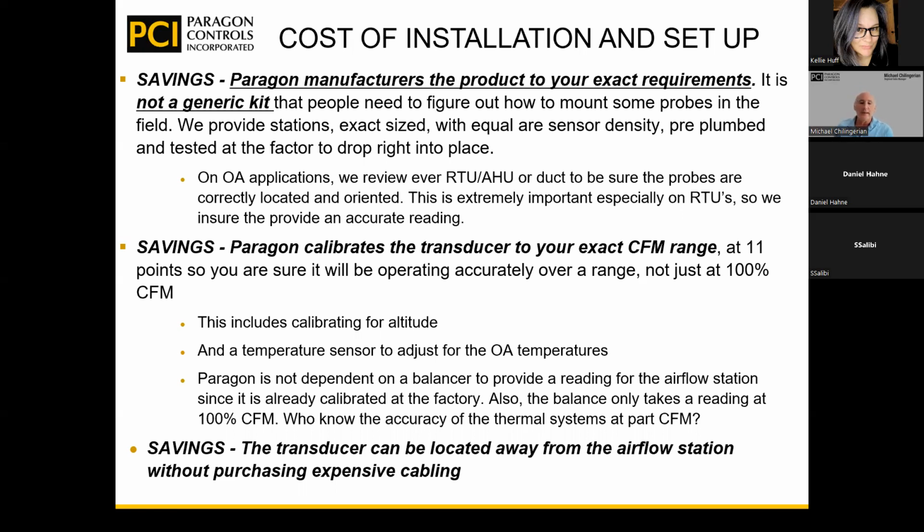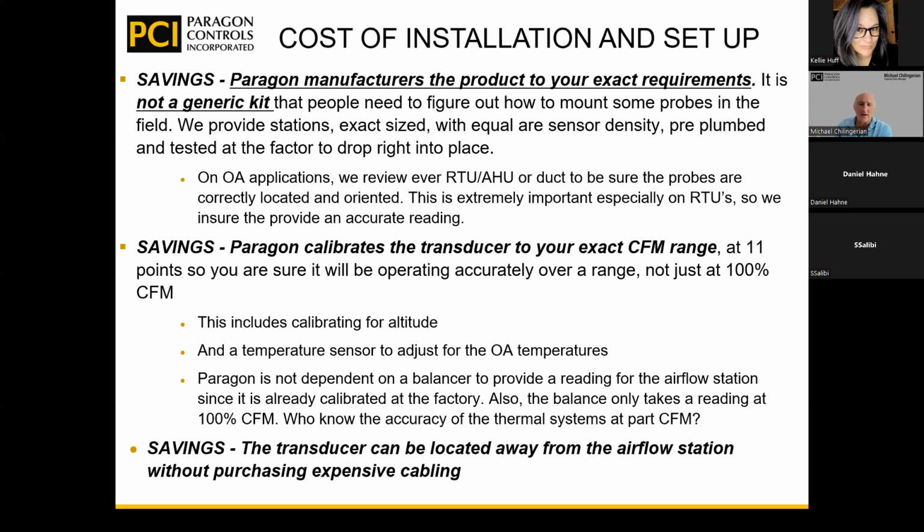But if you can get a product that's set up so that once it's in there, it's ready to go because it's already been calibrated and designed to fit into that particular location. It's not just a kit that they give to you, where you've got to figure out how to mount it, and then the air balancer has to come in and take his readings and set up the device. Wouldn't that be good to have something that comes right from the factory that's already done?